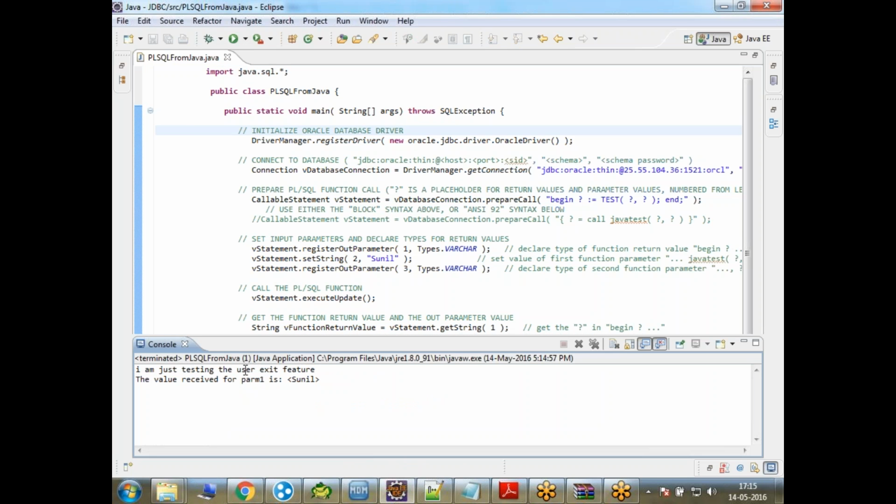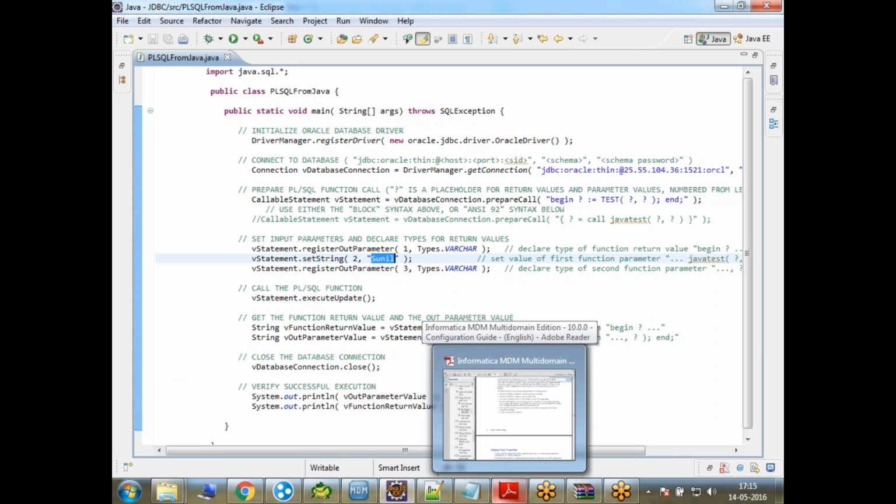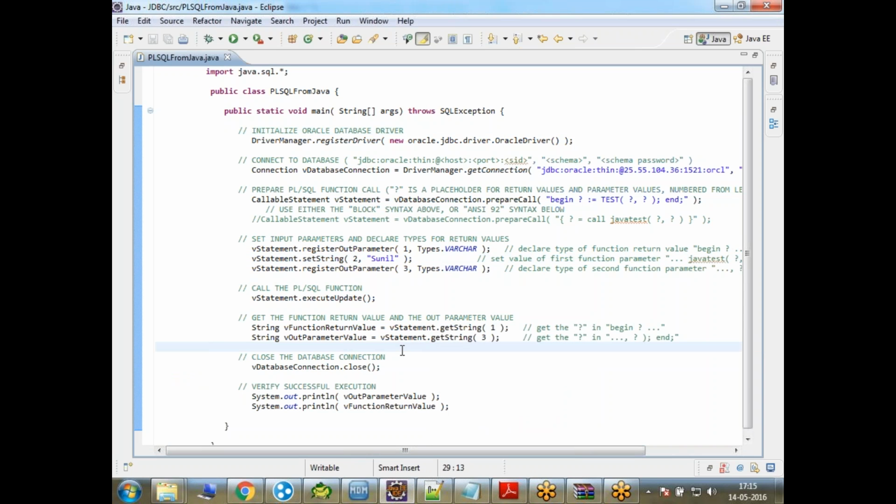I'm just testing the user exit feature, and the value entered for param1 is Sunil. So I'm passing Sunil to the procedure and getting a value back from that. You can literally run anything, a procedure or a function.